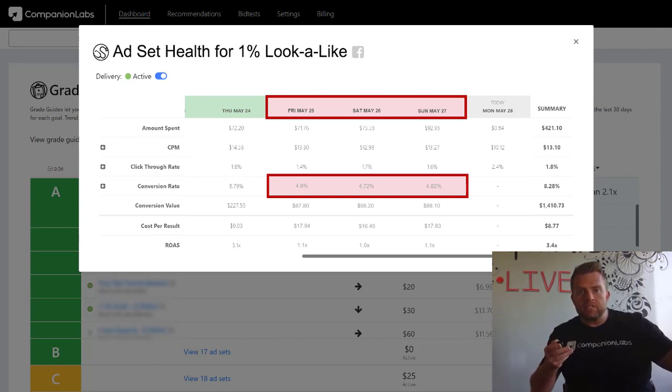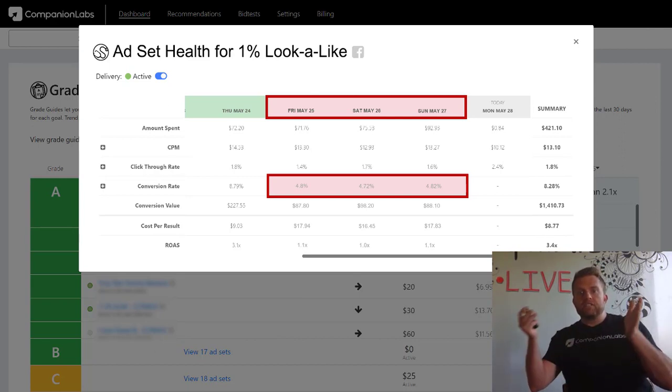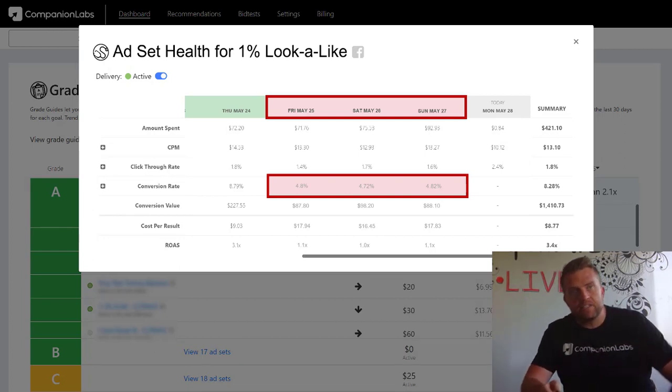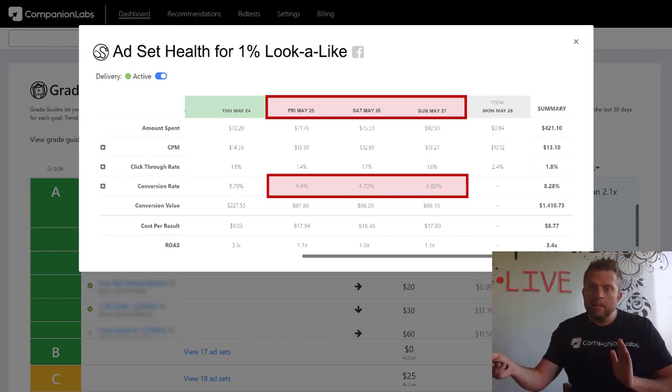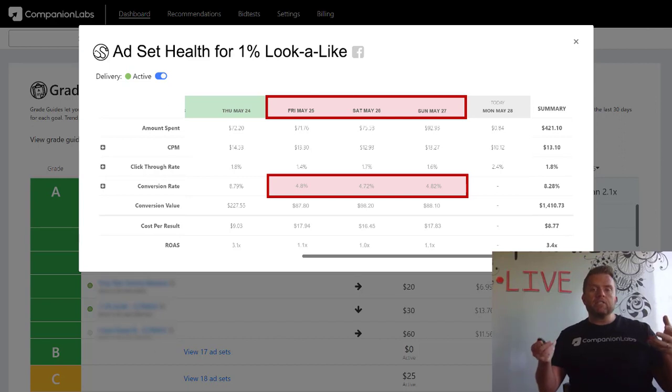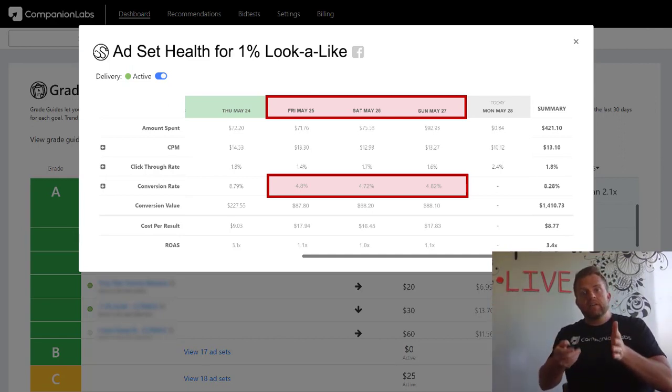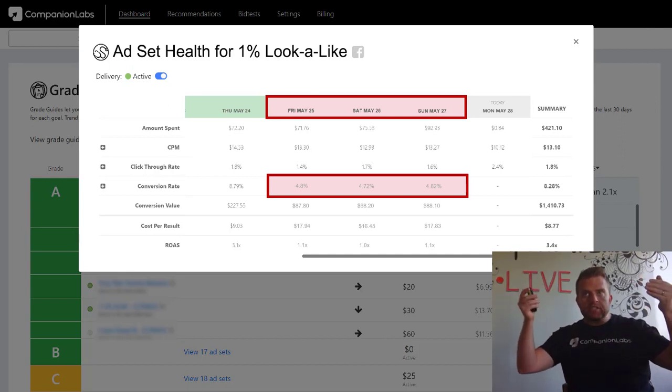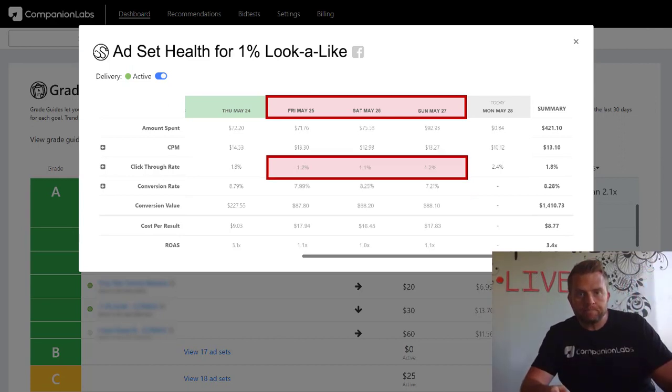Maybe it's not related to a sale. Maybe I just went out of stock on key sizes or key items on that day, and that's what impacted my performance. A lot of times, when you're in Ads Manager, you're thinking about performance as it relates to the ad, and you're not thinking about the things outside of the ad that happen after the click that could impact performance. In this case it's really about the conversion rate, and so it makes you ask what changed that could impact conversion, right?